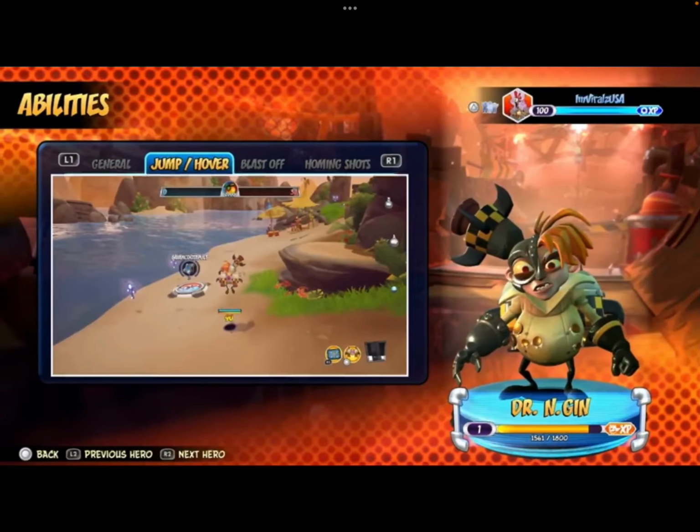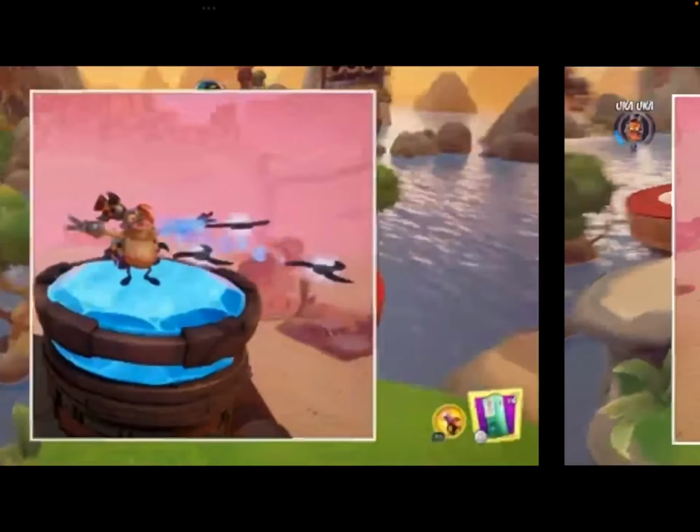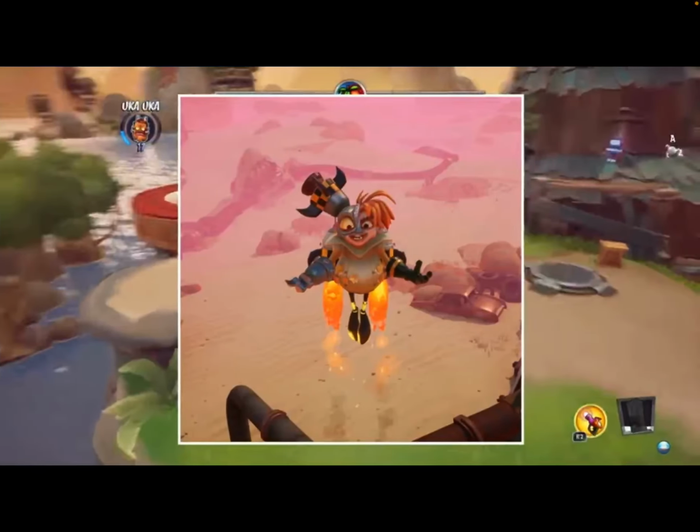So we have a Blast Off and jump. So where's the hover? Well, here is how it looks. It just launches him up, but very different, because it doesn't KO enemies or knock them away, and it makes him fly up even higher than the Blast Off. But you can use the Blast Off to launch you even higher, but actually it doesn't knock enemies away.